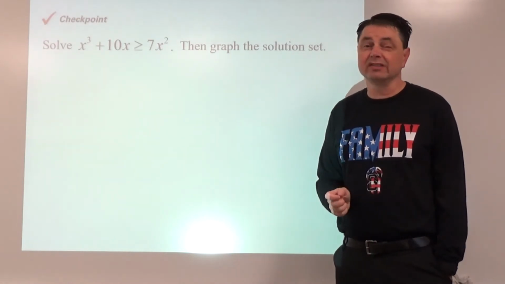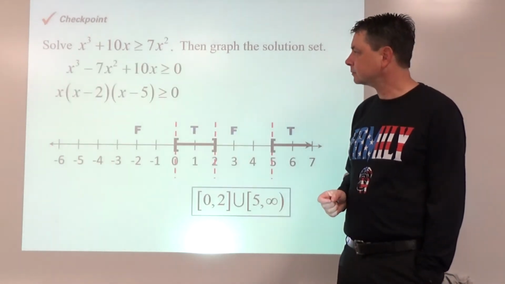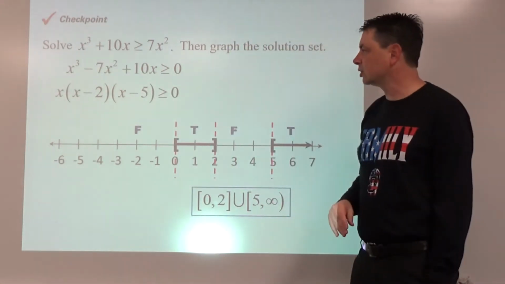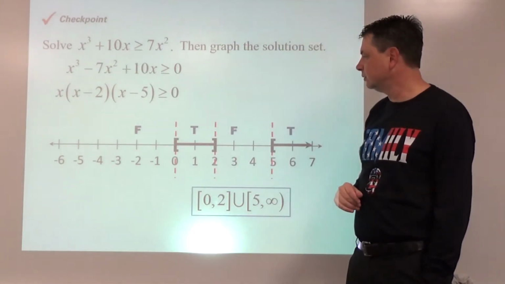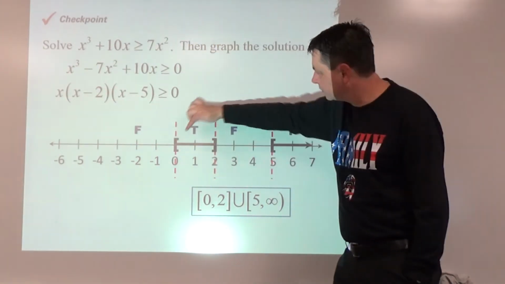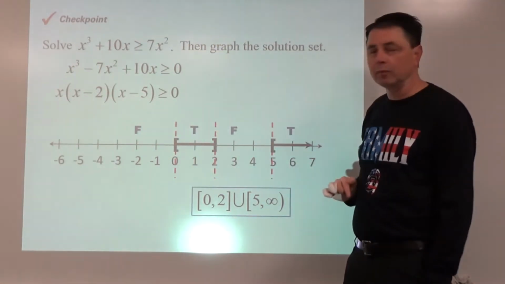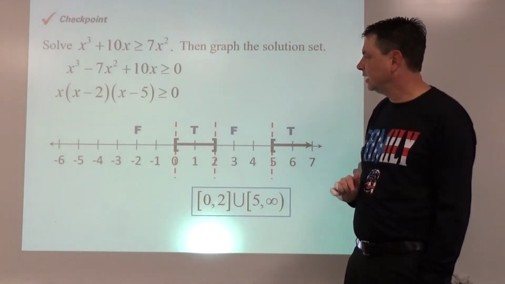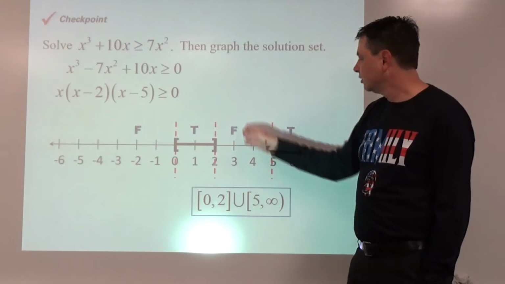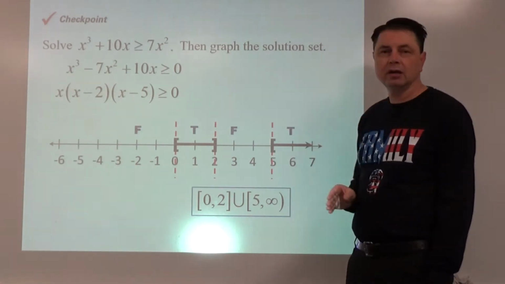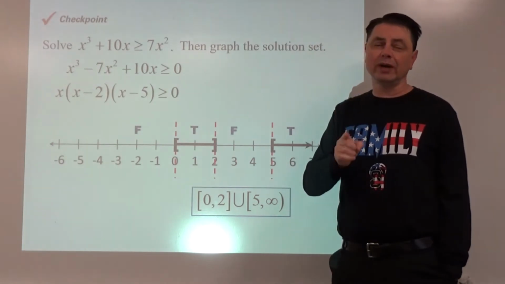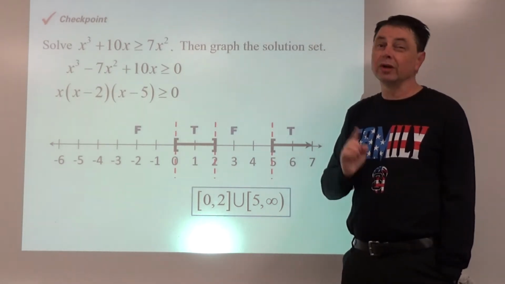Let's make sure we put this in the correct order. And then it's factors. We can factor out the common factor and then factor out the trinomial. And so we're going to get critical numbers at 0, 2, and 5. So that's where we've got our marks there, 0, 2, and 5. And then if we test the intervals, false here, true here, false here, true here. You might notice kind of the alternating pattern. That doesn't always happen, so don't assume that it will.